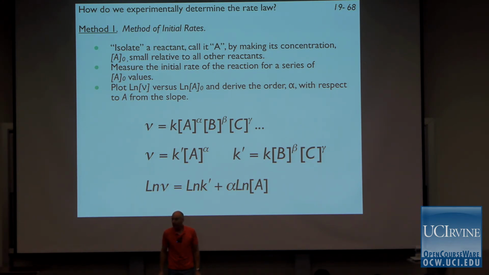You have to actually check to see if the reaction rate depends on B and C by changing their concentrations when they're big, to convince yourself they're big enough. The reaction only depends on the concentration of A. Now I can actually run my experiment. Big and small are relative terms. They're nebulous. You have to, in the lab, empirically figure out if they're high enough so that A is truly isolated.